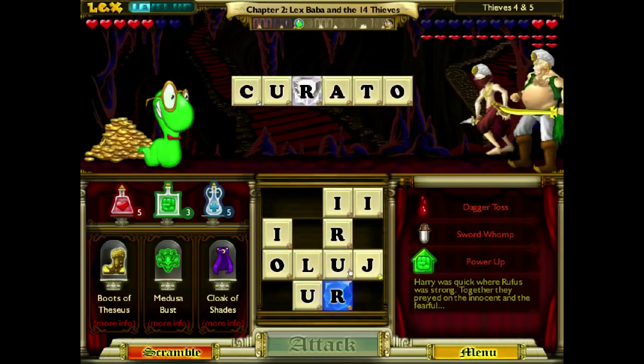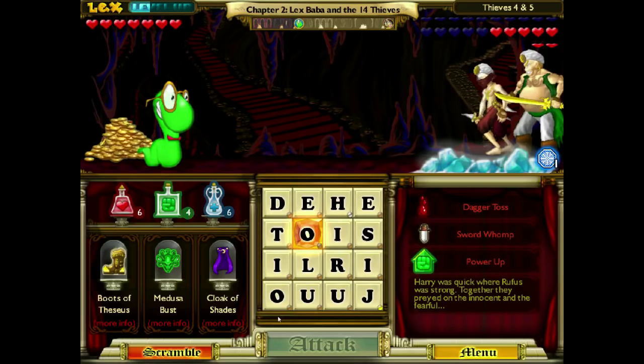Should do some damage. And more importantly, should freeze them. Okay. We should, if we can get rid of this J. Dissolute? Is that a word? No, desolate is a word. And resolute's a word. I don't know if dissolute is or not. It might be. Yeah, I guess resolute works.